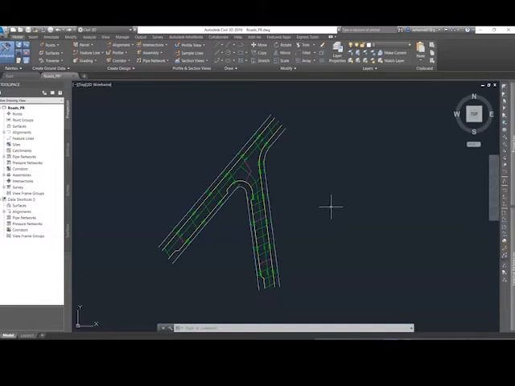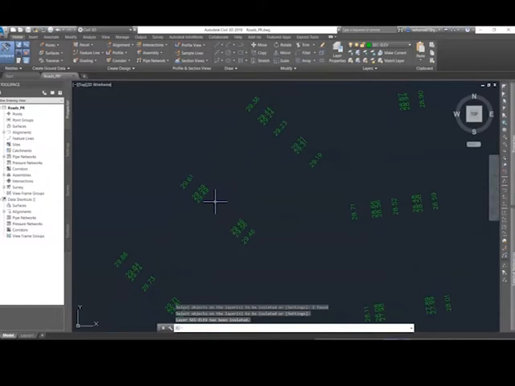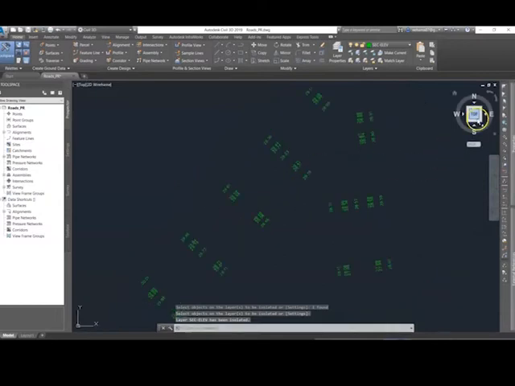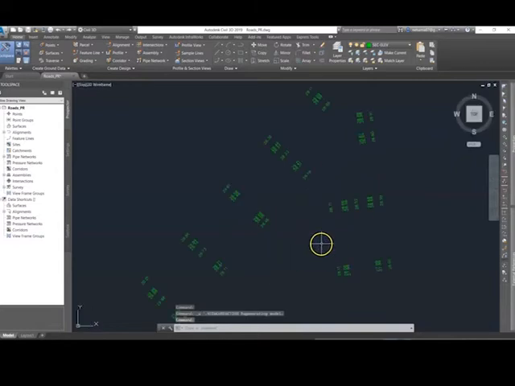So first I will isolate the desired layer to make it easier to select. In my case, this is these text blocks over here. And in 3D, you can see that they have no elevation. So the important thing is that I have the information. The elevation point in my case will be the value of the text box.